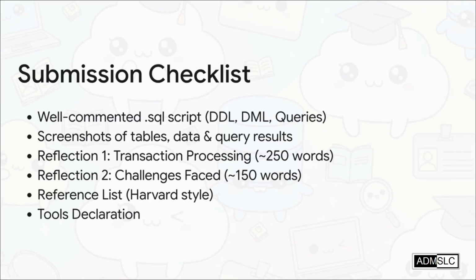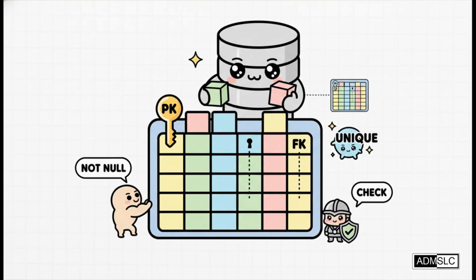Don't leave anything out. The absolute heart of your project is going to be one single, well-commented SQL script. This file needs to have all the data definition language, the DDL, to create your tables. And it has to properly implement all your primary keys, your foreign keys, and all those essential integrity constraints, like not null, unique, and check.